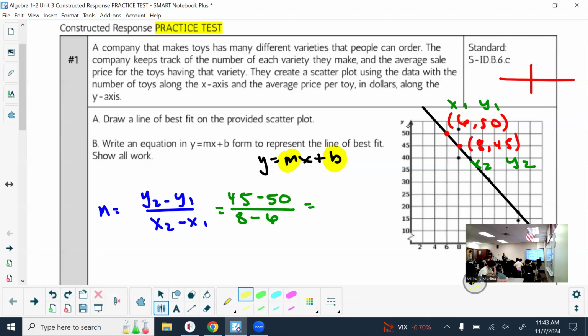Okay, so anyway, we are solving what's 45 minus 50. -5 is correct. 8 minus 6 is... And for comparing purposes, because when I make my answer sheet, I might not have written the line like you or picked the same points. That's okay. I'll be looking for it to be close to this decimal, -2.5.